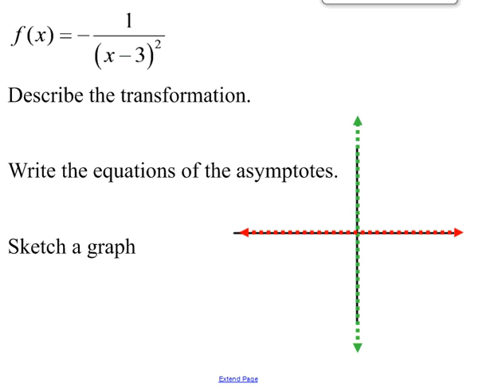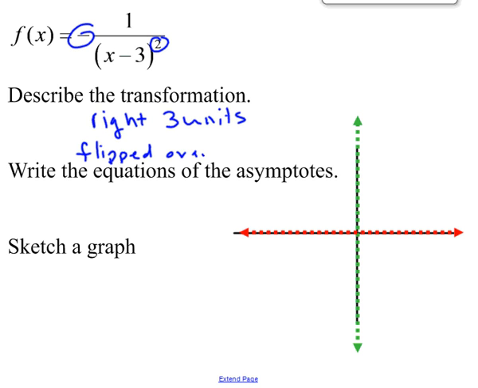All right, let's try one more here. I've got the graph negative 1 over x minus 3 squared. So now because of the squared, my volcano looking graph, the minus 3 means it's right 3 units, and that negative means it's reflected or flipped over the x-axis. Okay, so instead of it being in the first and the third quadrants, it's now going to be in the second and the fourth quadrants. Of course, that's before you transfer it. So it's reflected, it's in the second and the fourth quadrants, and then it's moved to the right 3.